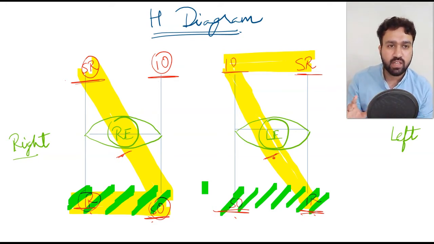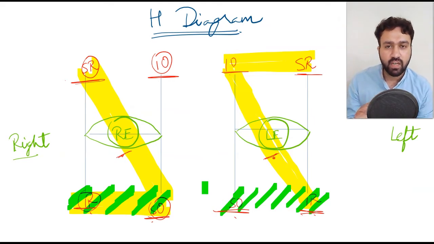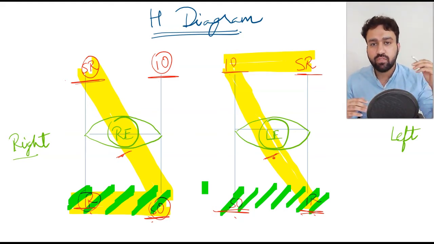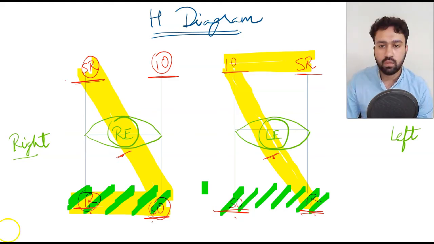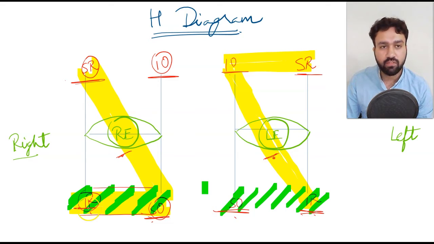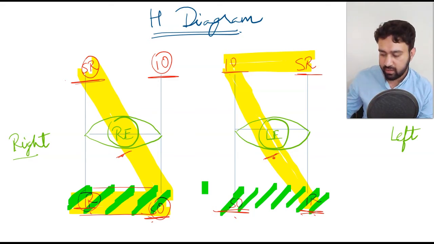Now let's process the information and highlight the correct group of muscles. So the first thing is that there is right hypertropia. So in right hypertropia, the depressors of the right eye can be paralytic, or the elevators of the left eye can be paralytic. So in this diagram we've got these two muscles, right? Superior oblique or inferior rectus, that can be paralytic, or inferior oblique and superior rectus, that can be paralytic, correct?